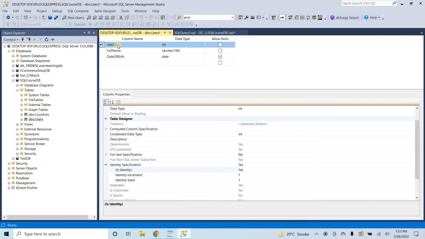So let's suppose the latest record has user ID equal to 10, and if a new row is inserted inside the table, then the new row's user ID will be 11. It will become 11 from 10, I mean from 10 to 11, because we set the identity increment equal to 1. Okay.